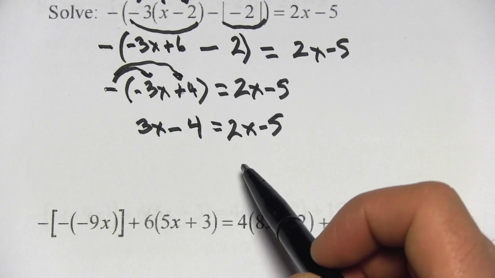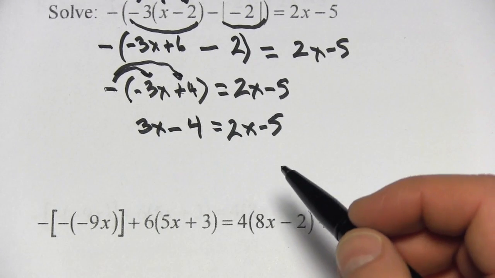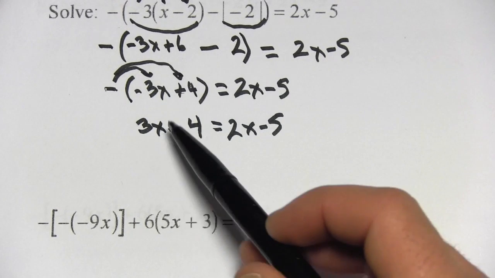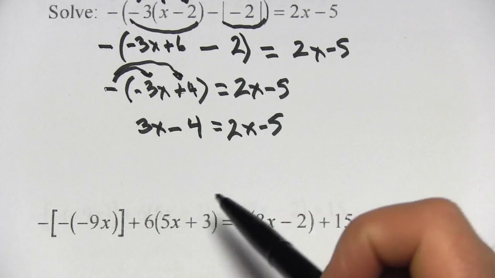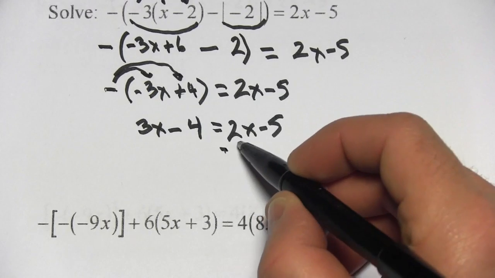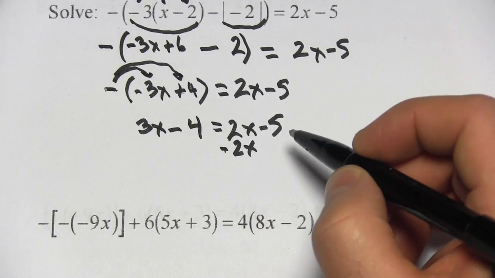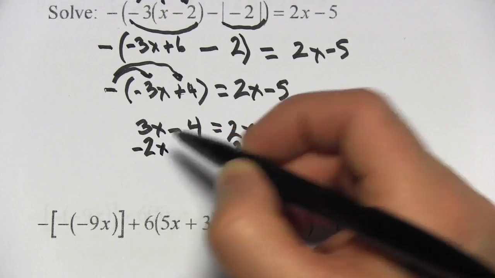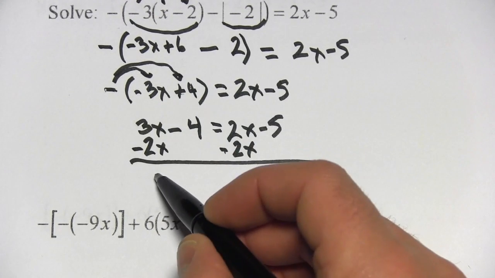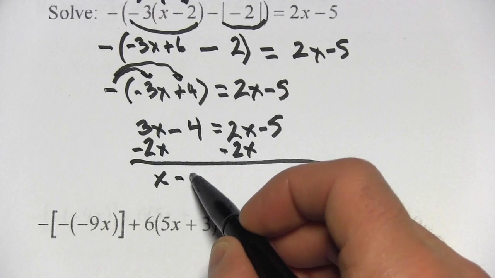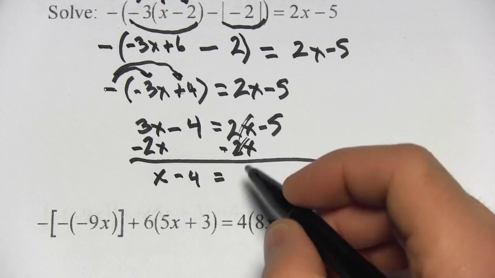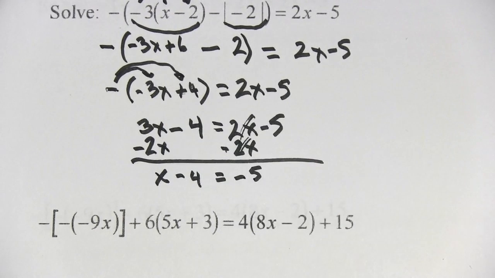To finish solving, we've got x's on both sides of the equation. We need to make sure x is only on one side of the equation. So I can either subtract 3x to get rid of this 3x over here, or subtract 2x to get rid of the 2x. I think I'm going to choose to subtract 2x to get rid of that. I have to do it to both sides of the equation. So when we do that subtraction, 3x minus 2x here is just 1x. And I have my minus 4. Over here, 2x minus 2x is 0, so that goes away. And we have our -5.